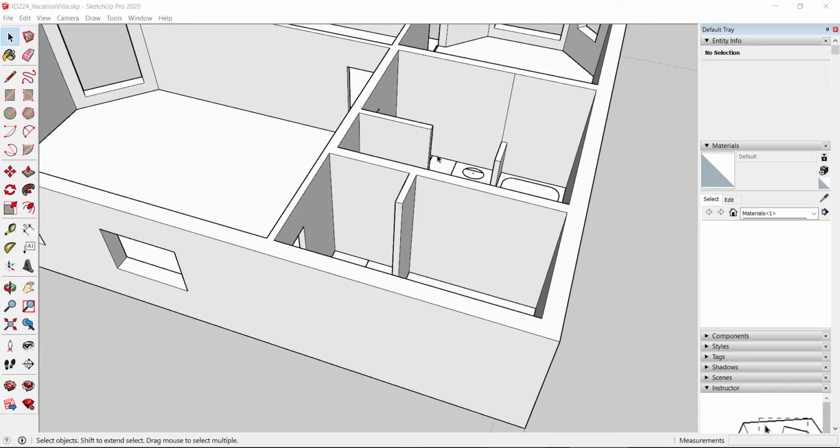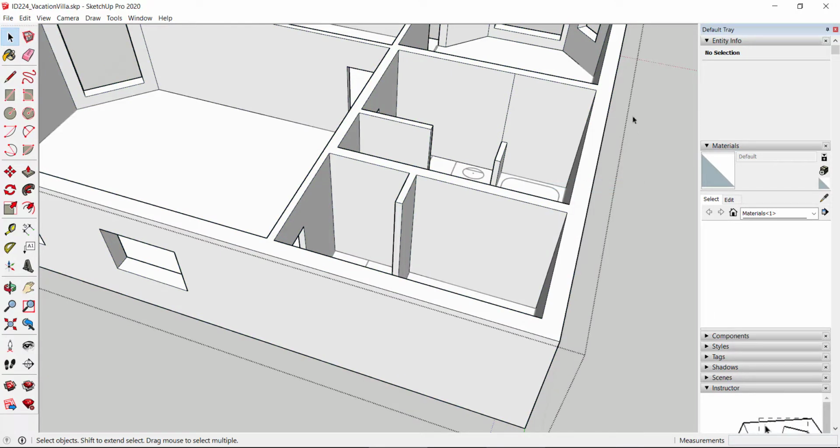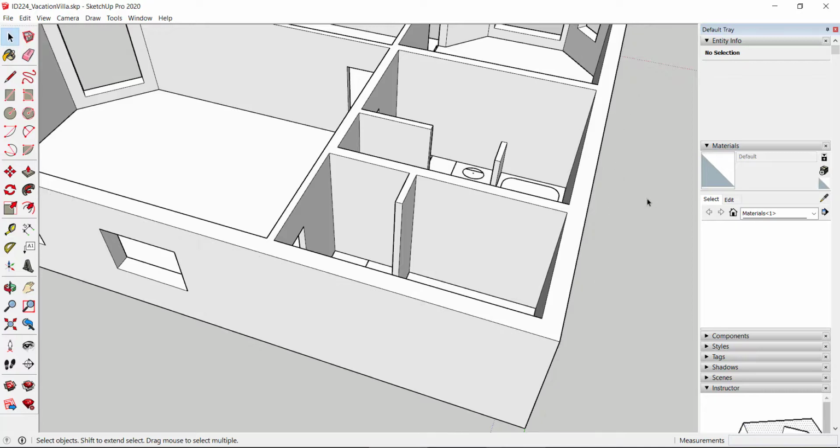So this whole thing is a group, so what I have to do is click on the floor plan. I'm going to right click and do edit group. I go into edit mode and I can tell because I have the dash box around the model. Now I can go ahead and take the eraser tool and get rid of that line. Click the black arrow, click off the model, and then you can see that we are back in regular mode.